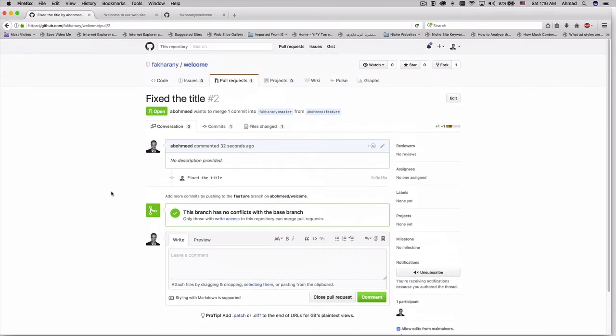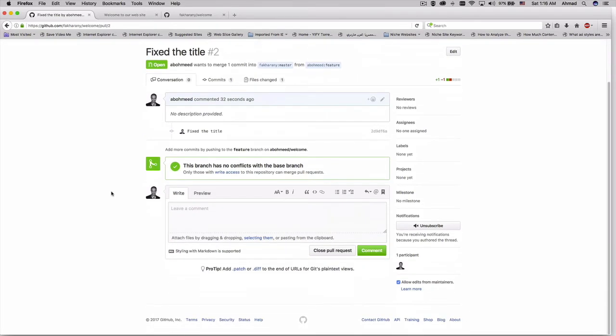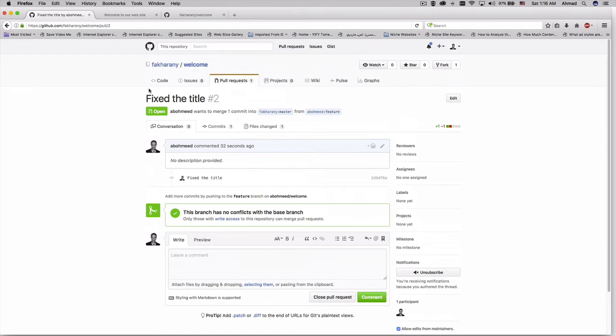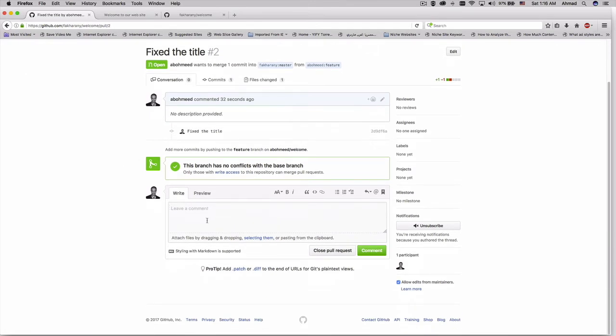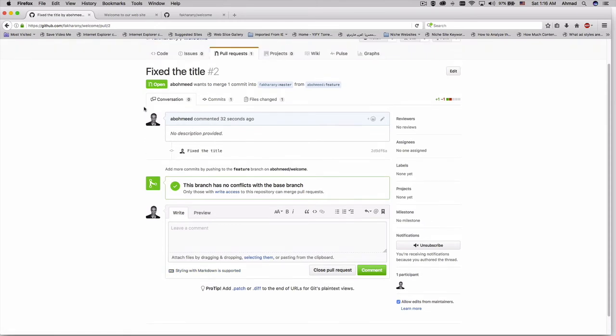And eventually, if I am the administrator of this repository, of course I am the administrator, but I'm logging in with a different account. But if I logged in with the account that was used to create this repository, I will have here a button that we saw earlier in this section, which is merge pull request. It's just a green button here. I can click on this button to merge those suggested changes, of course after reviewing them, with this project.